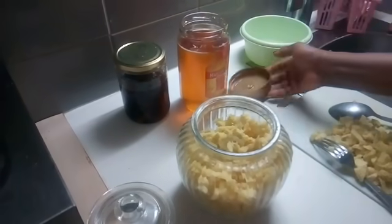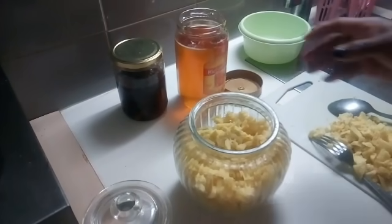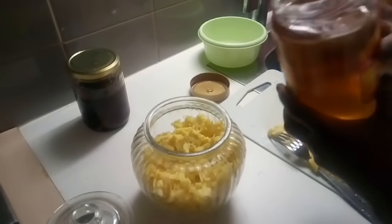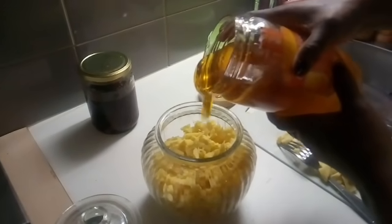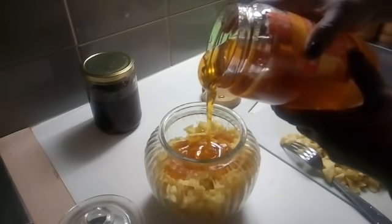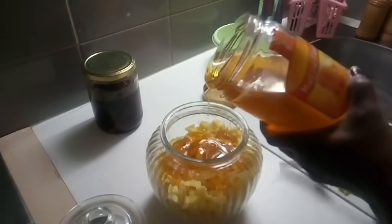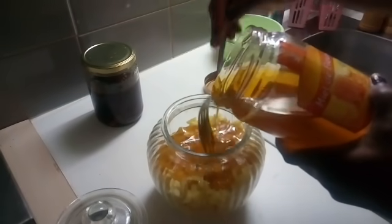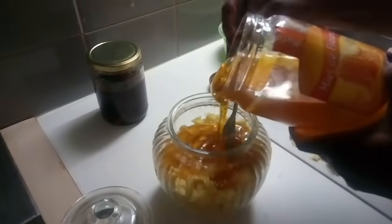And all you just have to do right now is drench your garlic. This is how I've been doing it. Just get it properly drenched.